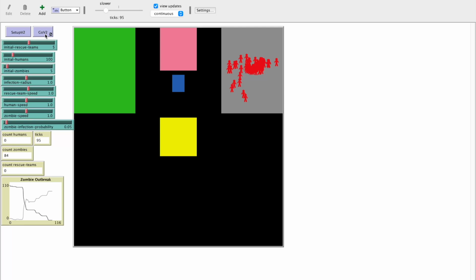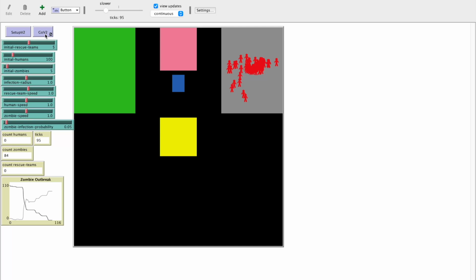So it made the full infection slower. So adjusting the zombie infection probability for the rescue team, that variable, if we drop it by half, we almost get more time before the virus eventually takes over. From the other simulation that we just saw, where we had the zombie infection probability at 10%, it took us about 48 ticks for everything to wrap up, where the rescue team went to 0, human count went to 0, and there were some zombies on the map.